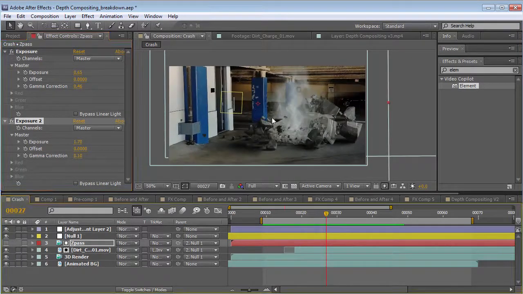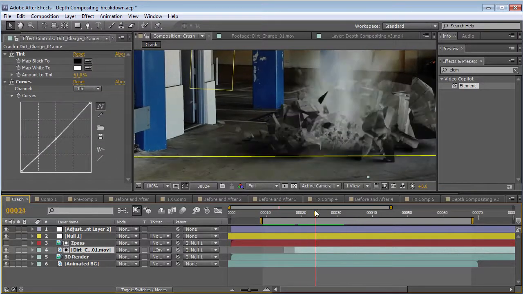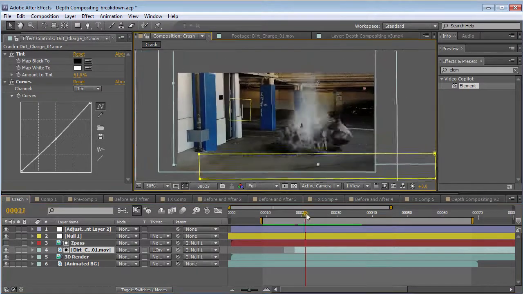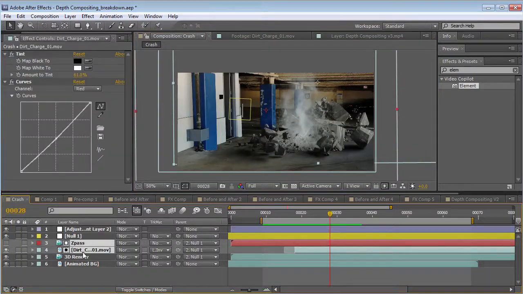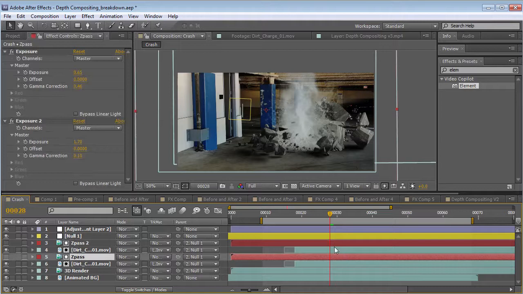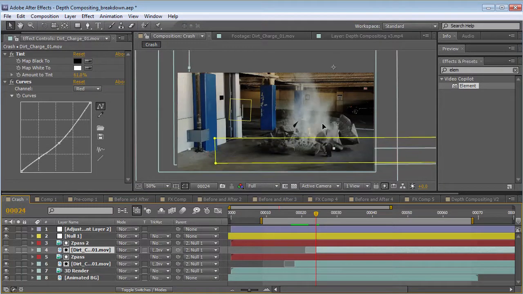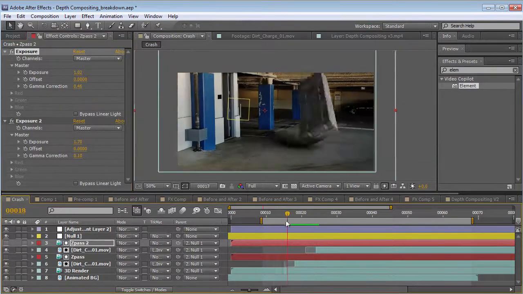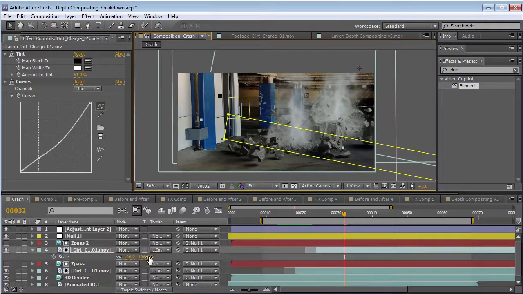So one of the biggest problems is when you have things flying towards the camera. So with depth compositing, we can make it seem like objects are in front of the smoke and the fire and things like that. So it really makes things look more realistic. And then we can duplicate this. So we can take the dirt and the Z pass, duplicate it, maybe move it over a bit as this back piece falls down. Maybe we have a charge that goes off in the back, and then we'll just change the Z position. So we'll push it further back here. So now we have one. Might even rotate the secondary one and scale it down a bit.